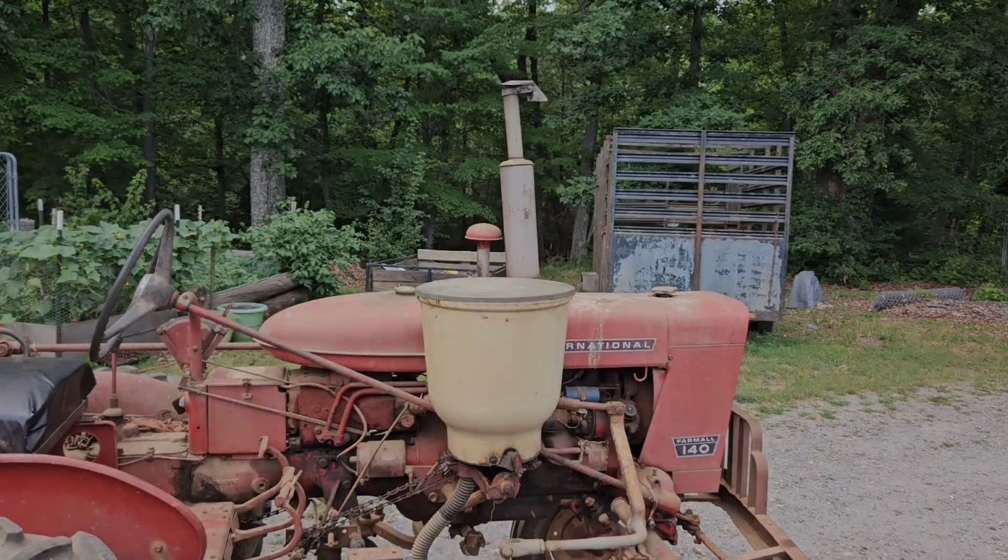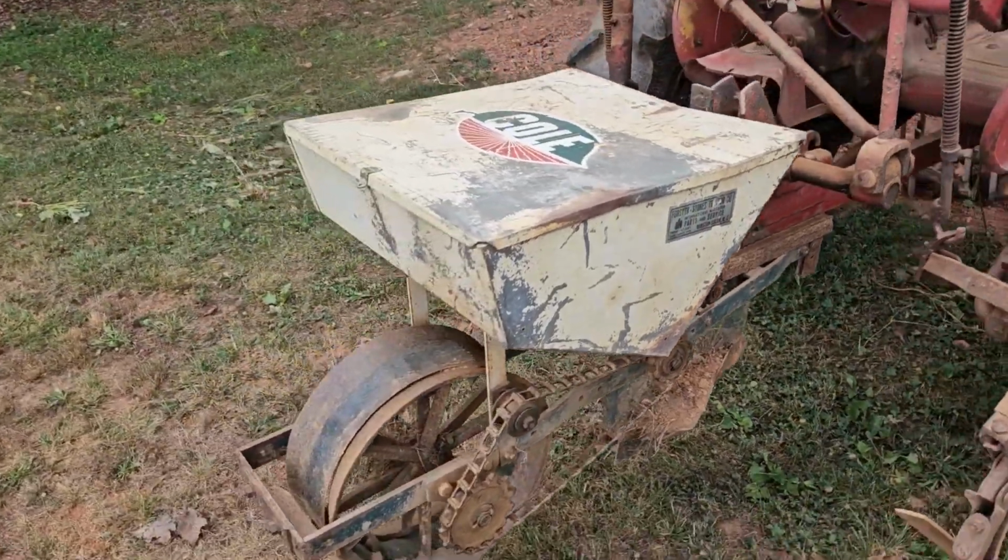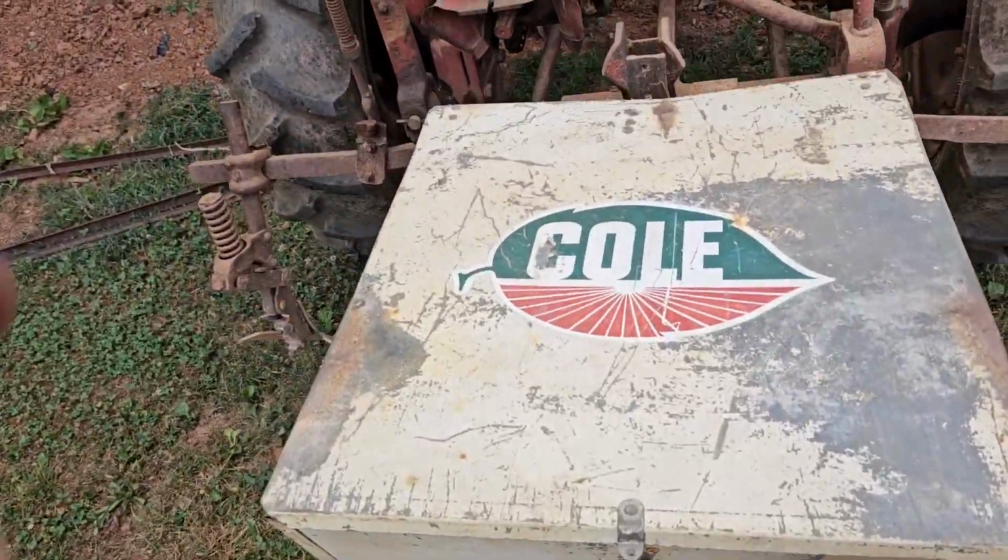We got our whole seed, we're gonna go start planting. I'm gonna show you our setup here real quick. We got a Cole planter with a fast hitch.